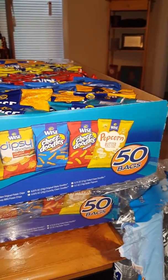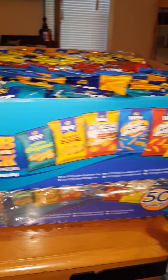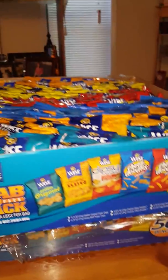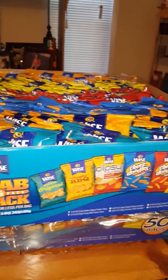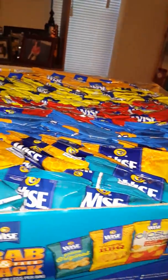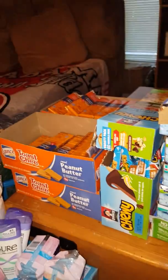It comes out that we have more, but it's better than buying, say, a 20-pack somewhere else and spending $6 or $7 at the grocery store when we pay about the same thing for these, and we get 50. And we try to be as cost effective as possible. So all of the items that you see here are pretty cost effective, but they're not junk products, just any variety products.